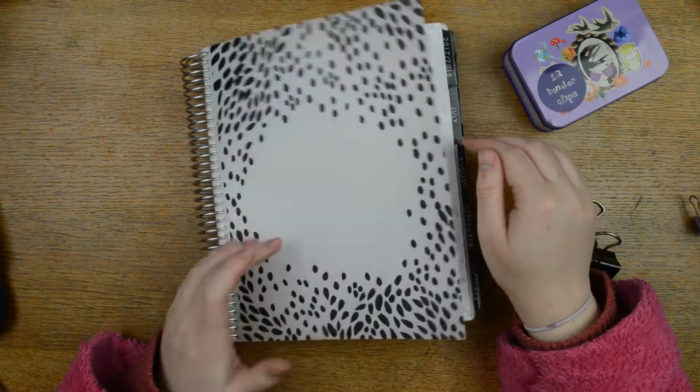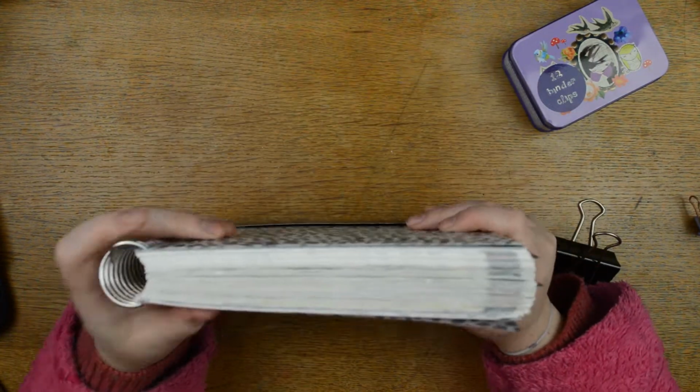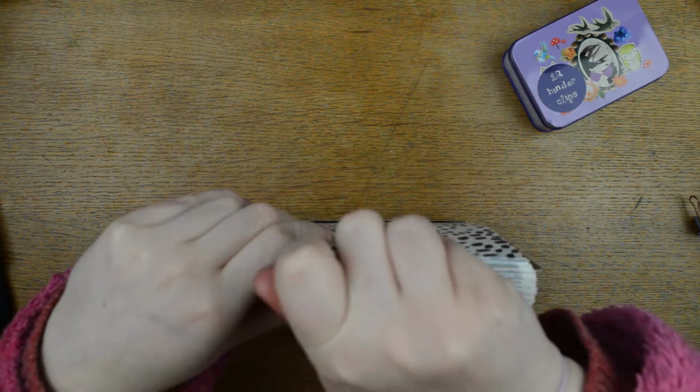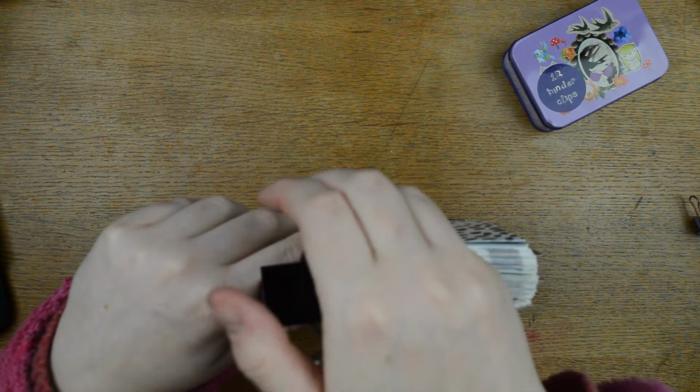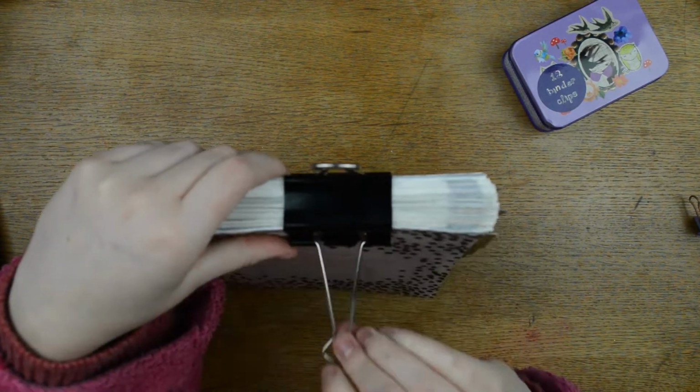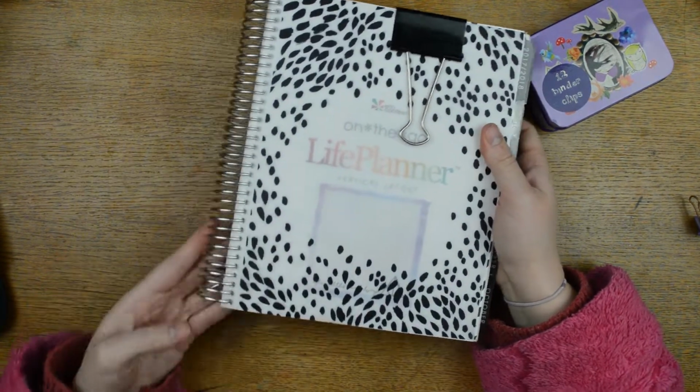I might speed up for a minute while I sort out a couple of bits. But, so for this, I need to decide what I want to actually do as well, what pages I want where. Again, oh god, this one's even fatter. I feel like I could use the fatter clip on the thinner planner, which wasn't very smart. Anyway, that went around eventually.